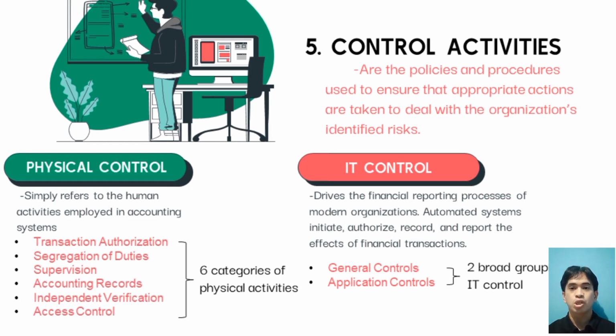The objectives of application control are to ensure the validity, completeness, and accuracy of financial transactions. Application controls have a direct impact on the integrity of data as they make their way through various transaction processing systems and into the financial reporting process. The second broad group of controls defined by the COSO framework is the general controls. They are so named because they are not application specific but rather apply to all the systems. Although general controls do not control specific transactions, they have an effect on transaction integrity.